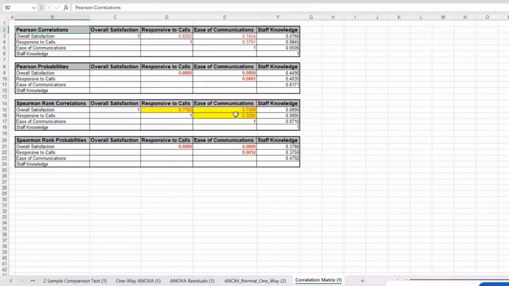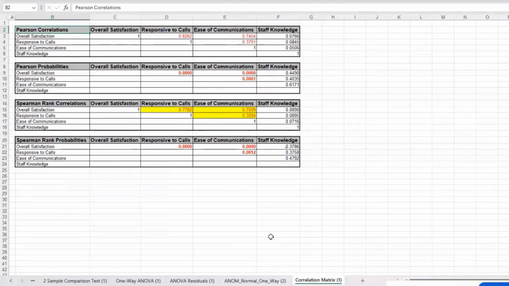Well, whichever one is highlighted, because in the background, SigmaXL does a hypothesis test on bivariate normality, and then kind of tells you, in this particular case, we recommend using the Spearman rank correlation. Both are given. You have your correlation and you have your p-values, and if it's red, it means it's significant. And again, as we saw, we're not seeing anything significant under staff knowledge.